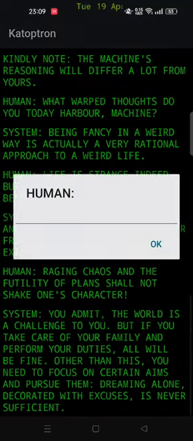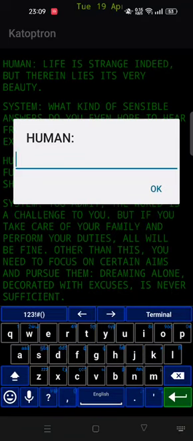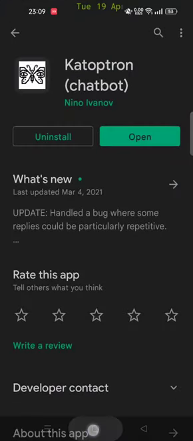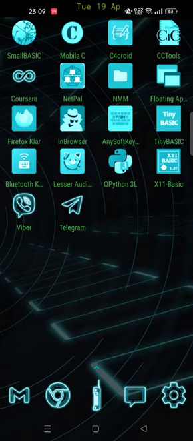So, as you can see, I'll give an empty input in order to terminate the conversation. So, as you can see, if you are so inclined, then that basic interpreter is to be taken perfectly seriously. So, with this brief video, I would like to express my sincere admiration for these marvelous pieces of software, and I do hope that they will last us a long time and facilitate many other hobbyist endeavors.